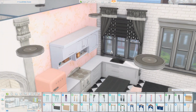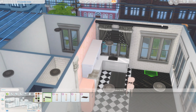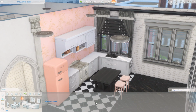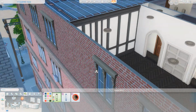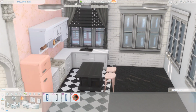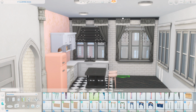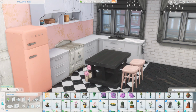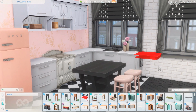So for the curtains in this area, I decided to layer a couple of different things. I'm using the new curtain rod piece that we got with the Desert Luxe kit. And then the blinds I'm using on the windows are from the My First Pet stuff. And then the curtains are from Paranormal. I think they pair together so nicely. I love the beads on the curtains, but having a little bit of extra coverage with the blinds. And of course, I love the curtain rod. I'm just so happy to finally have that.